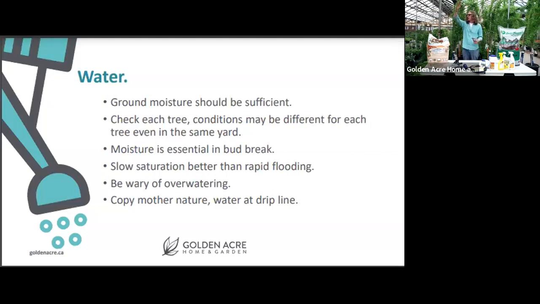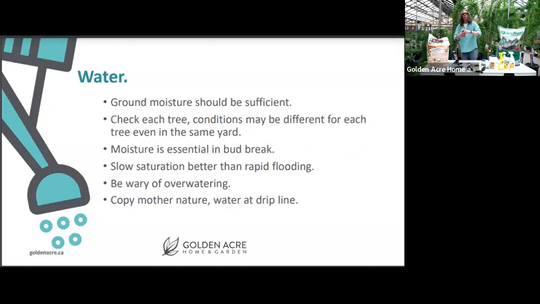Big oscillating sprinklers aren't great. Great for lawns. They can be okay for your veggies, your flowers. Not great for trees. Use a small spot sprinkler, put it at the base of the tree, turn it on, walk away, and it just saturates the ground. A soaker hose coiled around the drip line works amazing. Turn it on nice and low and just let that water leach into the ground and heavily saturate it.